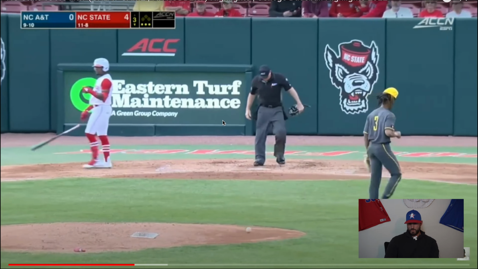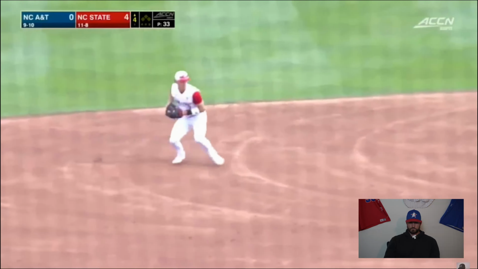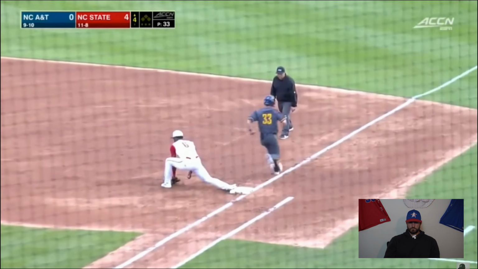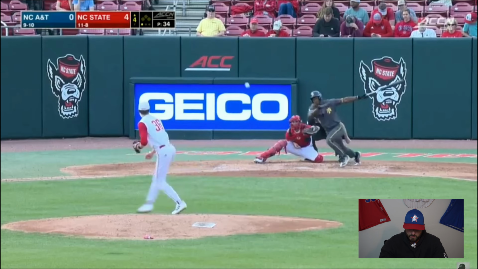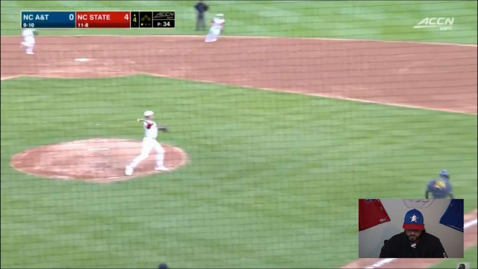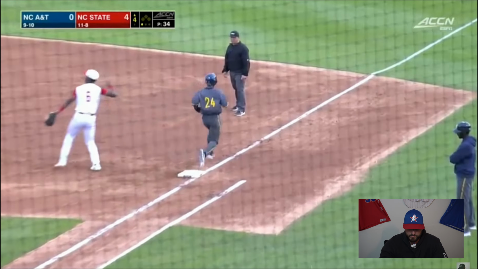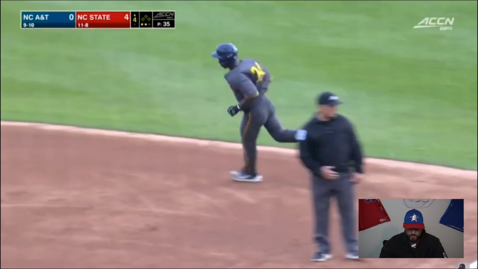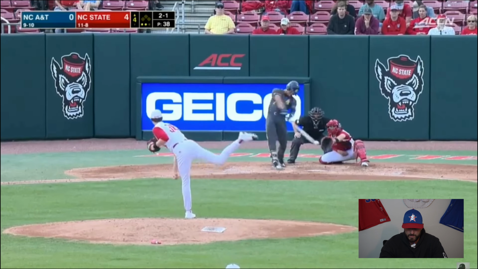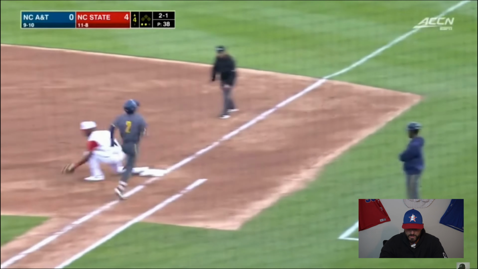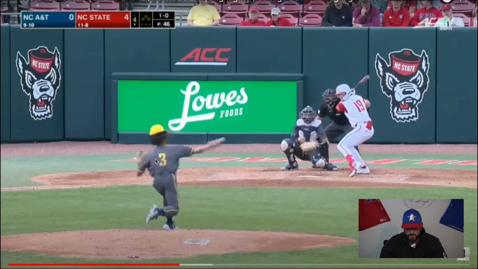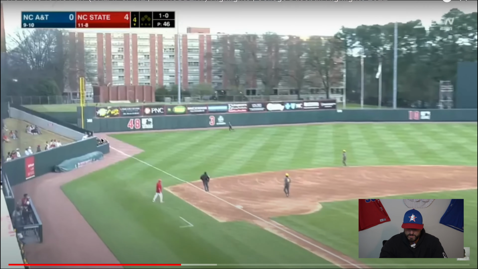Good pitch by Brown. On the first pitch of this 4th inning, Josh Hood takes care of that ground ball. Would it be an athletic pitch? NC State does a great job. Just relaxed on that throw over there. Didn't overthink it. Good play by the shortstop. In a couple of years we'll be watching Aiden West do that.